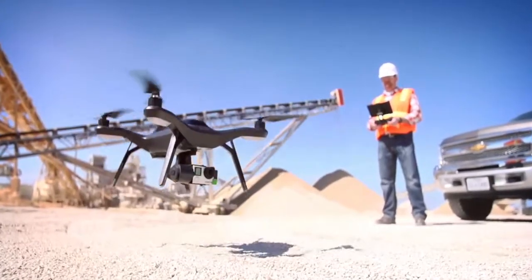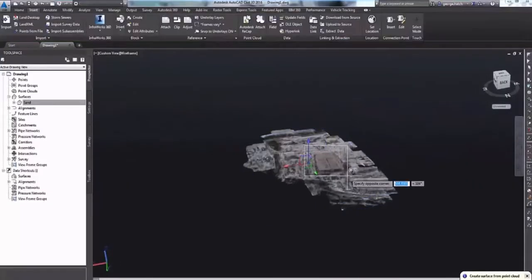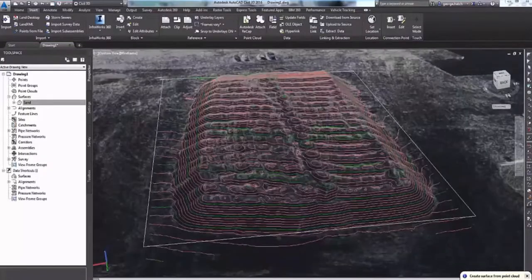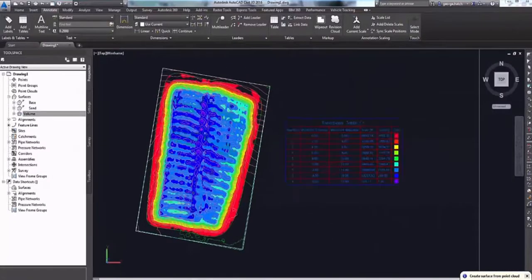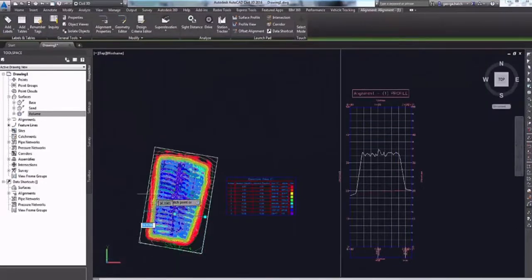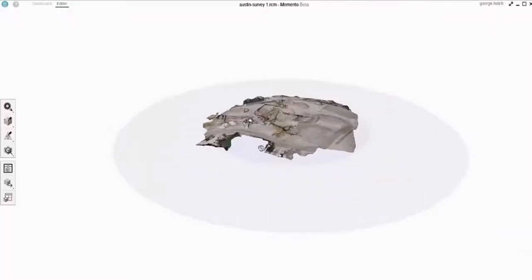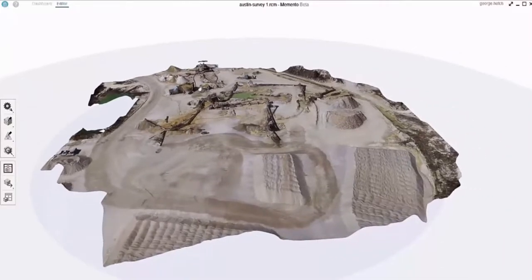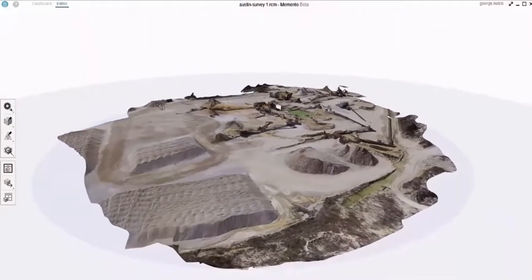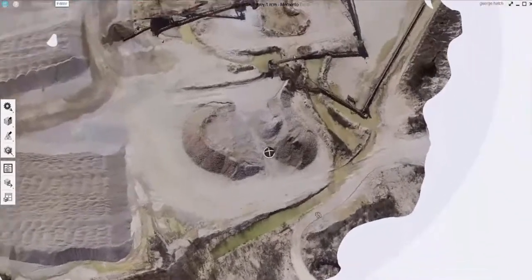For this specific site, we can use the data inside of Civil 3D to help calculate volumes of our stockpiles, create contour maps, create elevation data, and track the movement of materials either across the site or off the site. Today, customers that have sites similar to this need to calculate the volume of materials on a routine basis. This usually involves shutting down the site to regular operations as well as paying the survey crews to either scan or survey the full site.